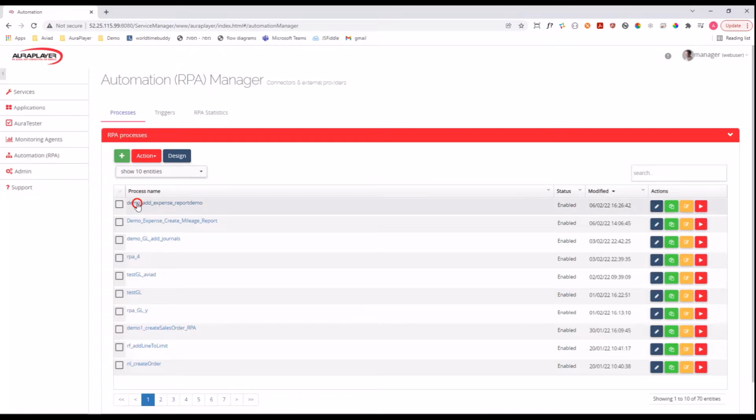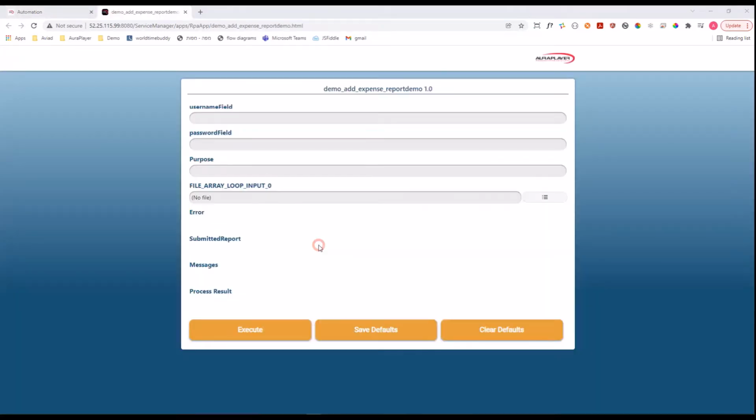You can see here the new process that we have created, and from the outside I can just press the play button here, and this will automatically generate the RPA runner, the one-page application that I've demoed you in a previous step. It will contain the input fields that we have created for this RPA process, the credentials, the purpose, and a field to upload the CSV files, and the output parameters.